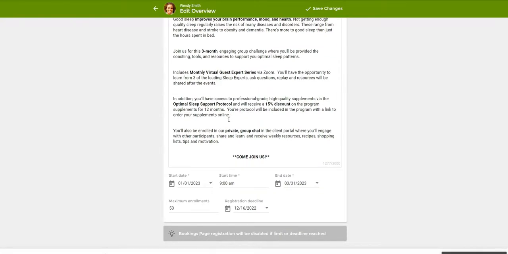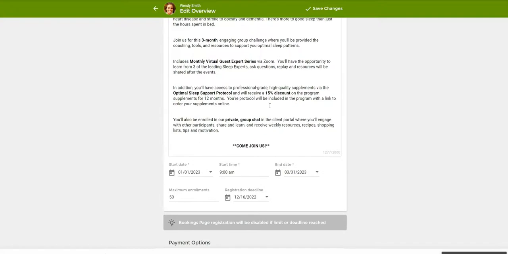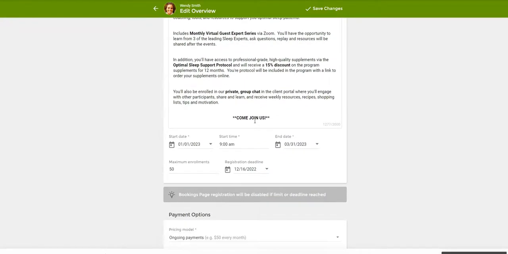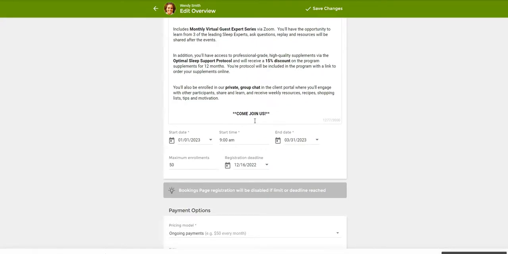They also get a 15% discount on the supplements that are in the phase one and phase two protocols. That is set up in Fullscript, and they will automatically get that 15% discount on what they order over there. You could also set this up in Practice Better. There's a setting for the discount there as well. And then lastly, they will be invited to a private group chat that's hosted on Practice Better as well. So everything will be right in the same portal for the clients. It makes it really streamlined and a really nice group experience.